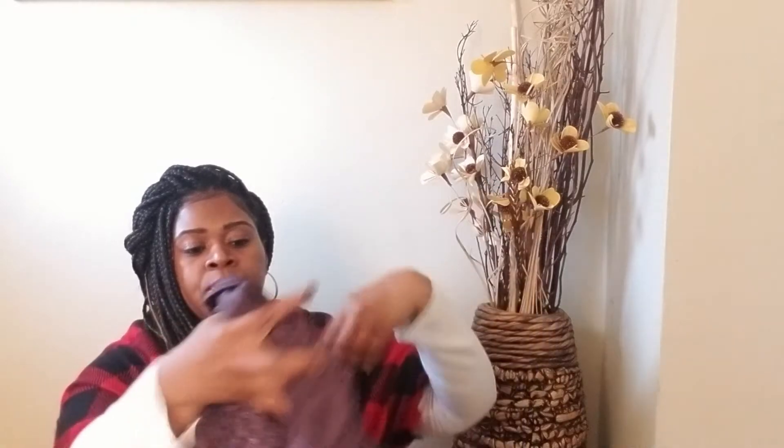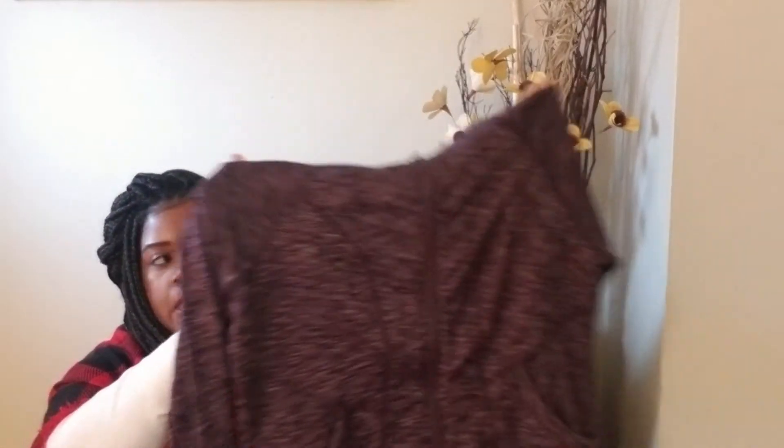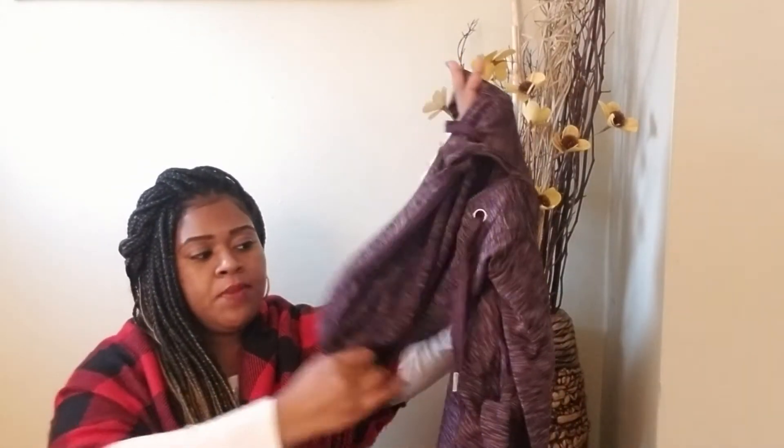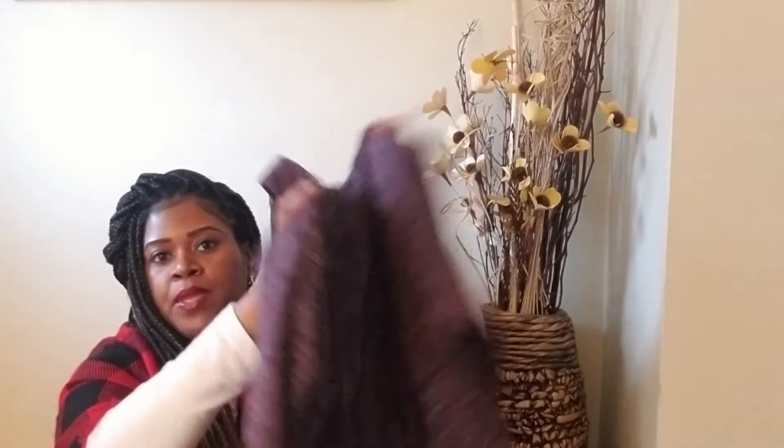First thing is I picked up this hoodie. It's a lightweight hoodie but it does have some warmth to it. I picked this up so I can wear it now that it's fall and it's cooler — so that I can wear this when I go outside and take my walks or run intervals. It's just something that's lightweight but warm that I can wear while working out outside.